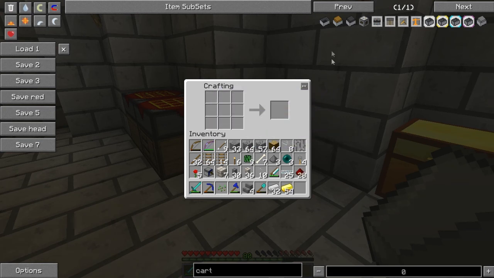Have I got enough room for these? I have. And then we need stone, which I've got too. I think I should make this right now, can't I? Shift click that. Boom, cart assembler.